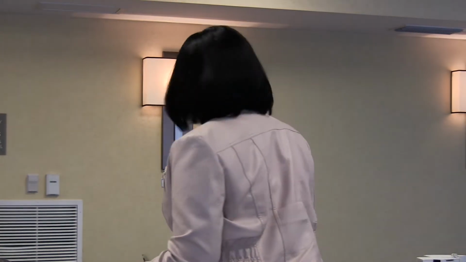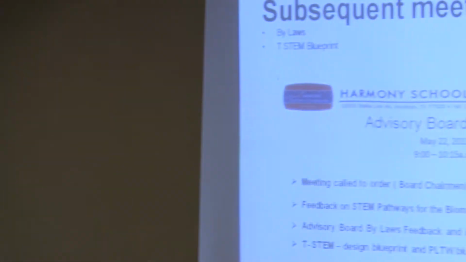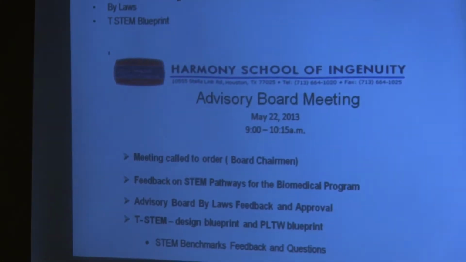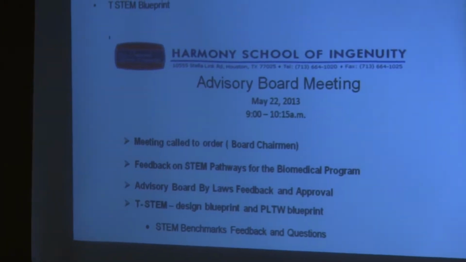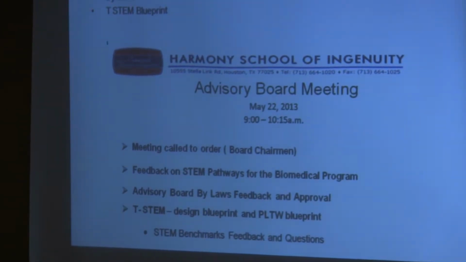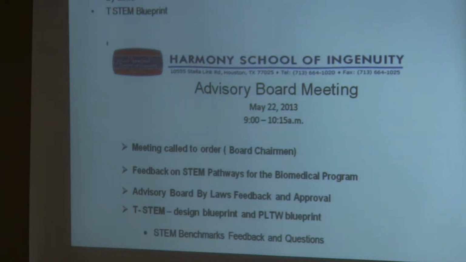For your next meeting, what I would suggest is you should create bylaws at this point. Because you're the liaison between the school, typically about 2 weeks before your meeting, before you come up with your agenda, you're actually going to have to meet with the advisory board chair and the advisory board vice chair to come up with the agenda. Your bylaws govern how your advisory board works, and it also helps you address any foreseeable issues.